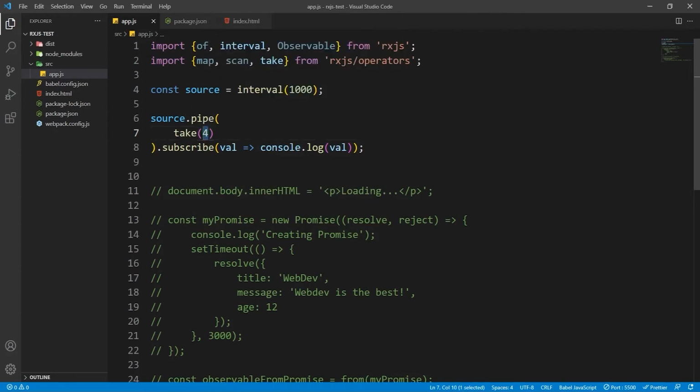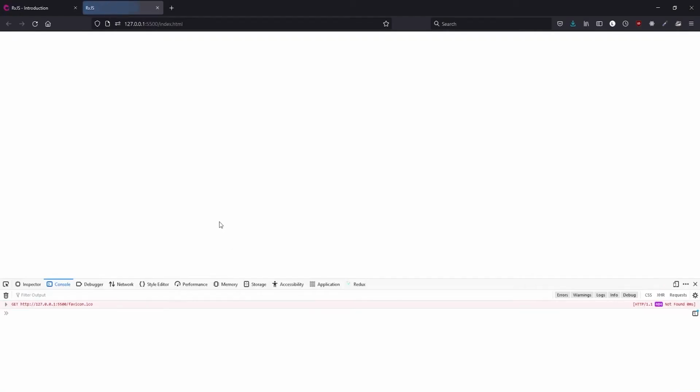So the reason why it's 4 is because we want the first 4 values, and it starts counting at 0. So if we refresh, hopefully it says 1, 2, 3, and then it won't increase after that. As you can see, it stops at 3.